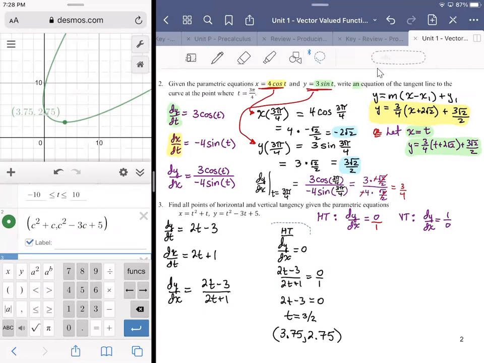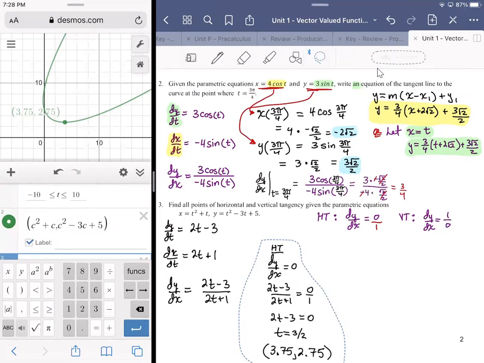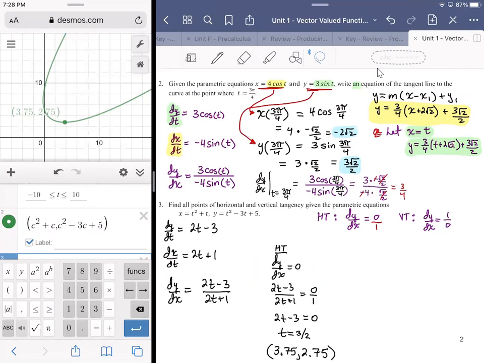All right. So we have the coordinates for the horizontal tangent, and this is going with the theme of it's not an algebra course. So yeah, could you plug in a 3/2 into the t squared plus t and the t squared minus 3t plus 5? Yeah, I have every confidence in your ability to do that. Couple of things. One, I don't want to have to read that work when I'm grading your papers. That's a little selfish on my part. Two, I don't want to have to take off points if you screw it up when you do it on your papers. So that's the generous part.